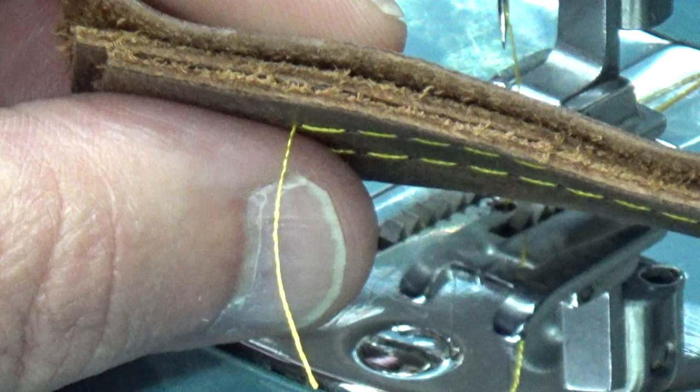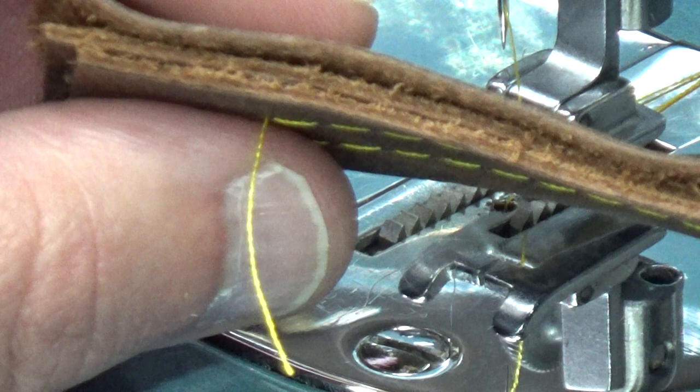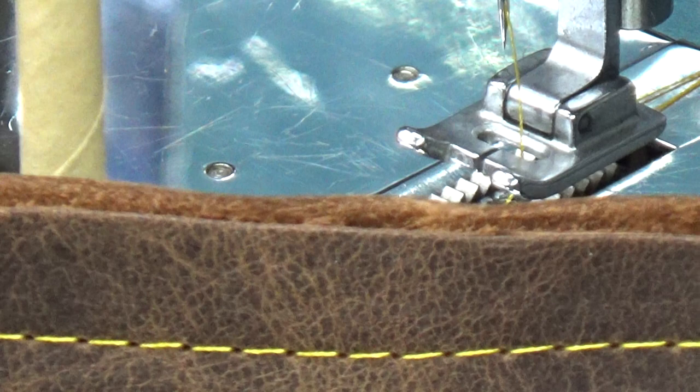But let me first show you the thickness of what we just went through again. Three layers of saddle grade leather. I don't know that I've ever done that before, because I've only had this saddle grade leather for a short time since Maddie sent it to me. Oh my gosh. So the bottom row is the first row we did. The top row is the second row we did, going through three layers of saddle grade leather. We did the first sew off with two layers, and then we added that third layer and put it back to back so we could really see that stitch definition.